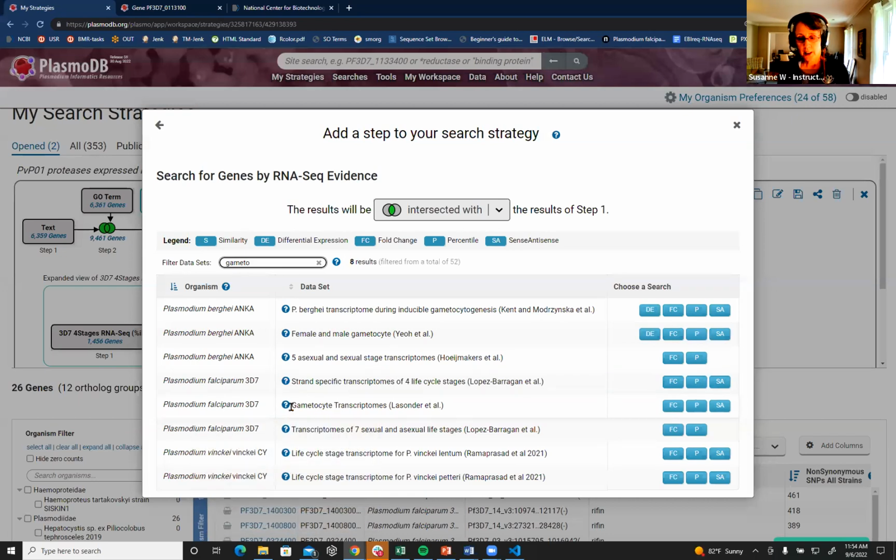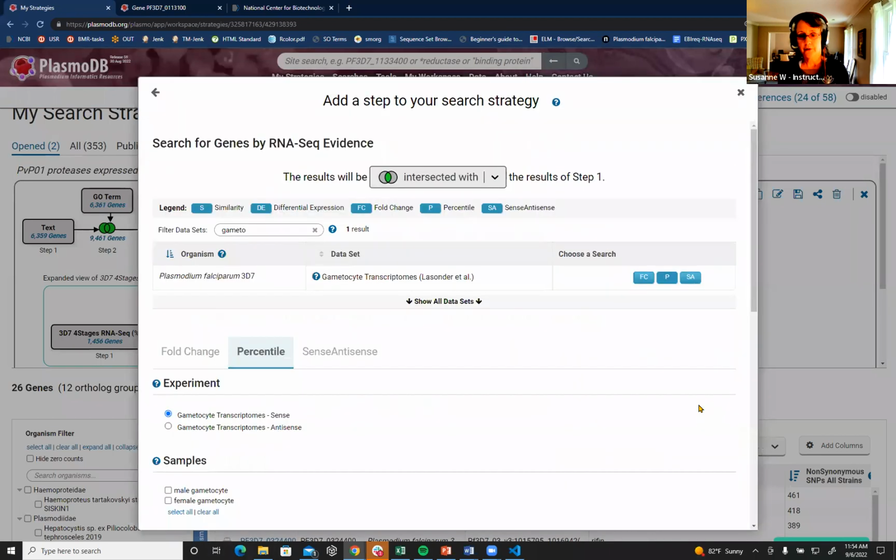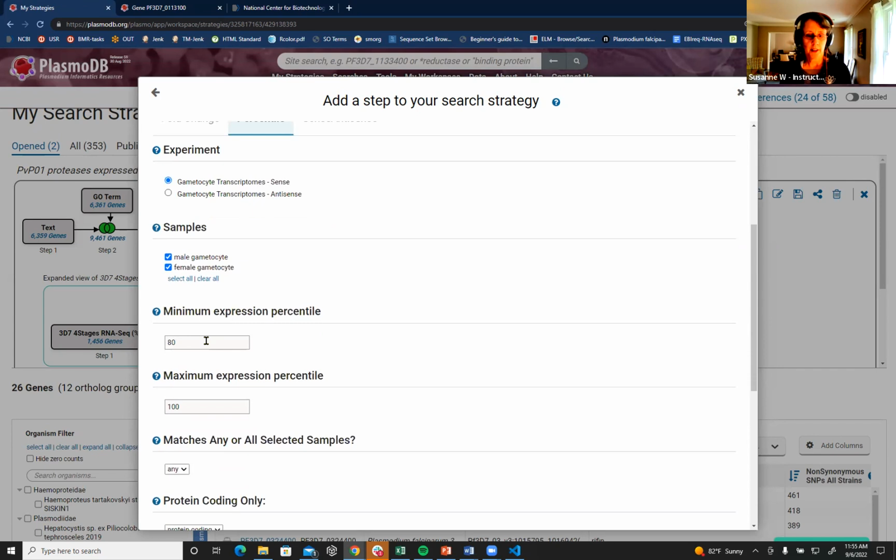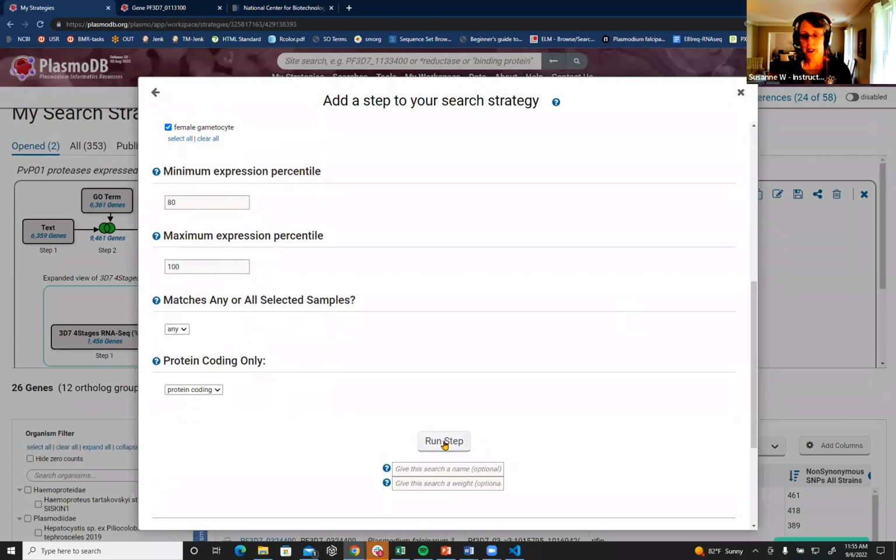So I have these gametocyte transcriptomes that I'm going to look at for genes that are highly expressed in those samples. Male and female doesn't bother me. I'm going to look for the top 20th percentile of those genes and say run the step.